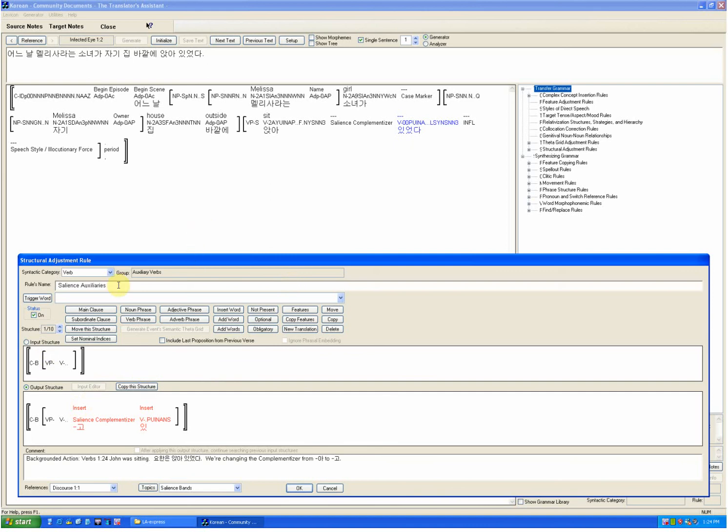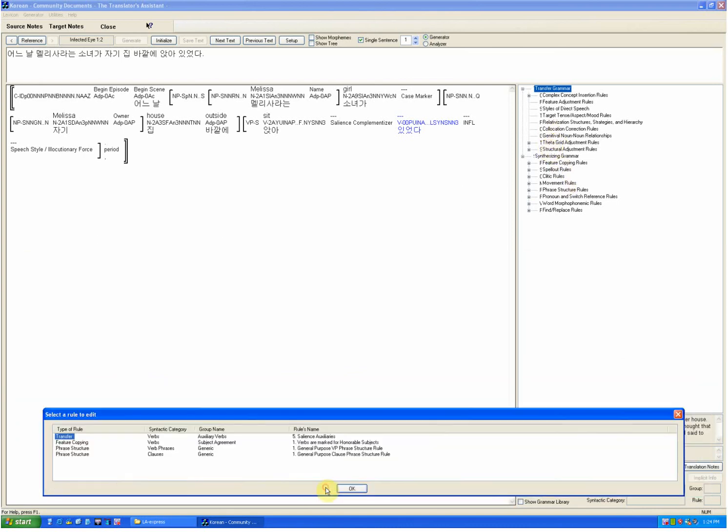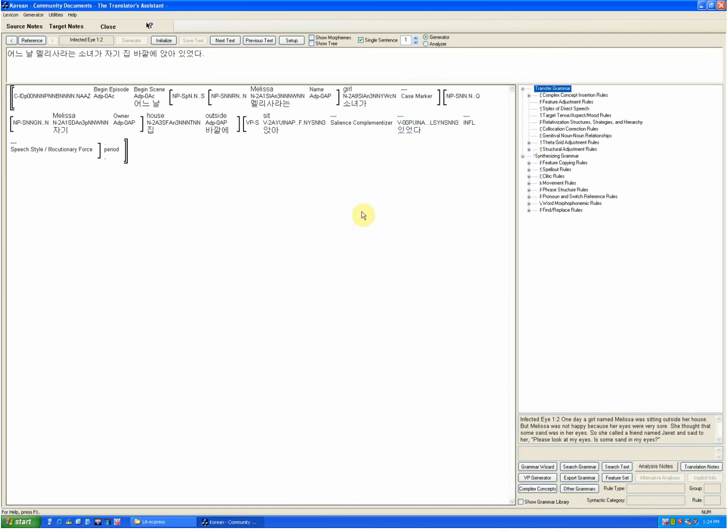These are structural adjustment rules. These are used to add things into the text and to change things around at a certain, I don't want to say deep level, but at a level that is a little bit deeper. We also have rules that we call spell out rules that are on a surface level. We'll show you examples of when to use structural adjustment rules as opposed to spell out rules later. Okay, so let's look at a couple of spell out rules.